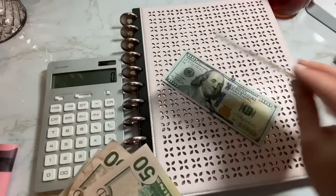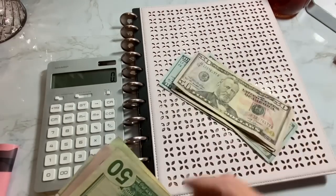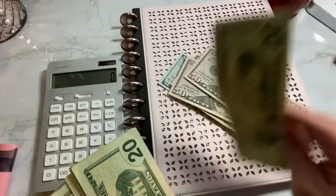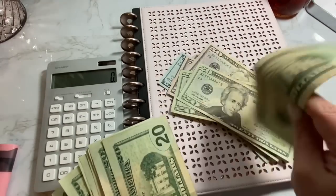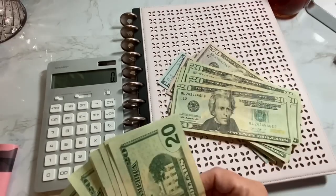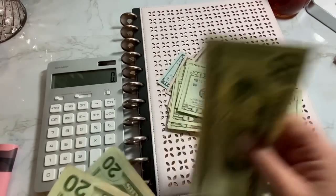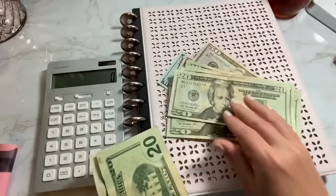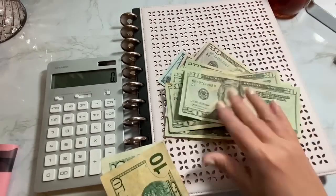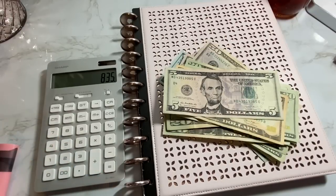We have 100, 200, 253, 350, 455, and so on, counting up to 835. So we have $835 to start with.